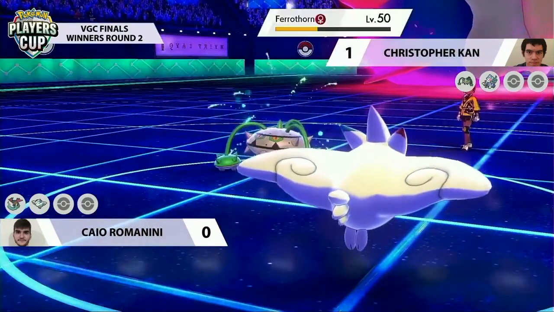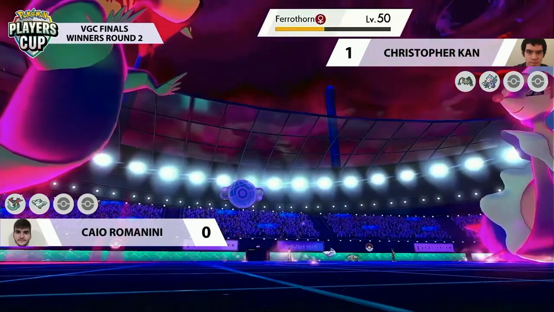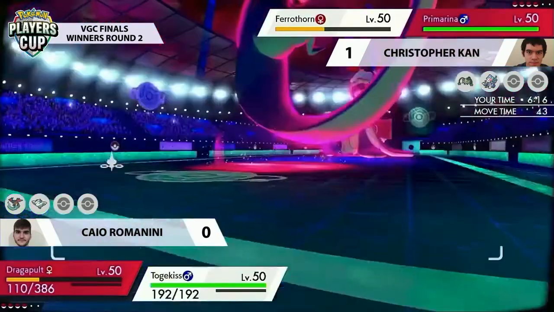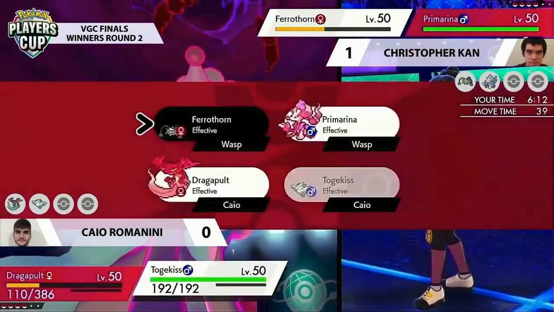I haven't seen a Serene Grace Togekiss in a while, but it's looking like that's the case here, given how many flinches the Togekiss has gotten. So, this ends up, I think, being a pretty good turn for Caio's end. You don't have to worry about the Ferrothorn very much anymore.